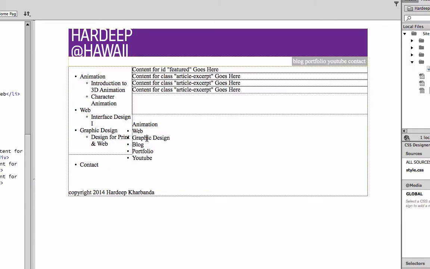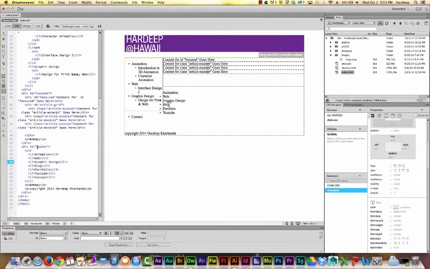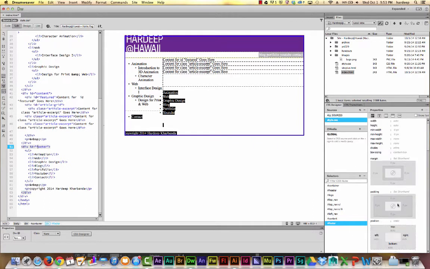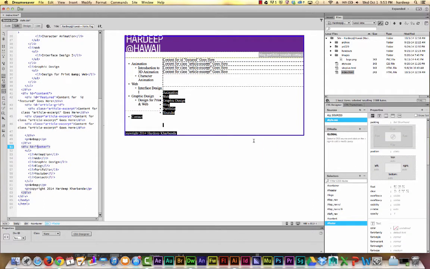So I need to go to my footer div, add a selector for it, and because I want the footer div to be completely free of these two divs and not be part of this floating arrangement, I ask it to clear instead of floating. So it clears itself from all these floating divs and starts a new line of content at the bottom.